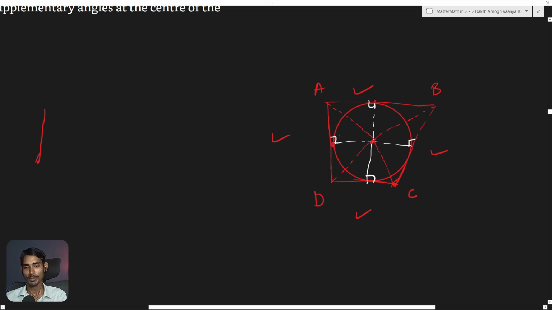Now, these two triangles would be congruent. AEO is congruent to AHO, whatever the exact nomenclature might be. Is this okay? This is the most important step for this, and the rest of everything is very easy. I mean, this is also very easy. AEO and AHO are congruent. Any difficulty understanding this?